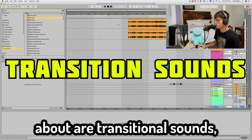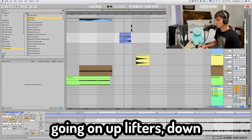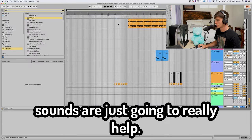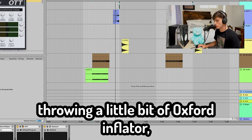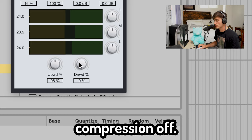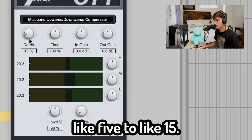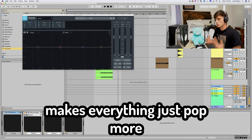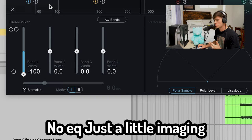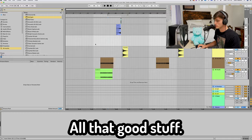The next thing I want to talk about are transitional sounds. We have a lot of these little sounds like the exhaust going on, got a little uplifter, got downlifters — all these little transitional sounds are just gonna really help. Lastly, on the master channel: throwing a little bit of Oxford Inflator, throw on some OTT — if you're doing this on the master make sure to turn the downward compression off — and I usually just do the depth anywhere from like five to fifteen. This just gives it a little bit more presence, makes everything just pop more. Got Ozone going on, just a little bit of limiting, no EQ, just a little imaging to make sure the bass is mono and compatible with club systems.